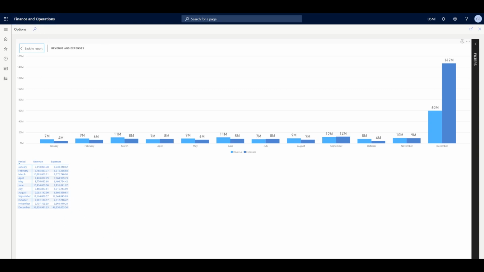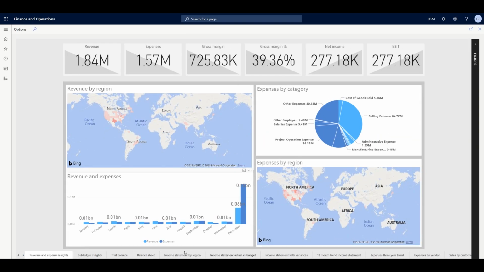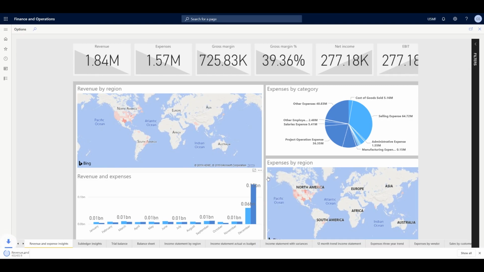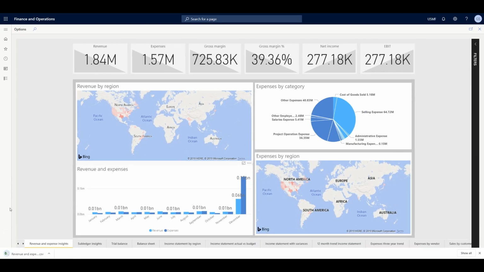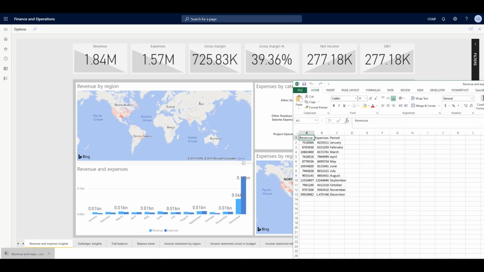Let's say I wanted to export this underlying data to Excel because I wanted to do further analysis from there. I have the option to export this data by clicking on the triple ellipsis within this focus mode here, or I can go back to my report to see the full report, go back to the triple ellipsis there, and click export data. What that's going to do, you can see here at the bottom left, is download that as a CSV file. I click that. Let me drag that over. It's on my other screen.